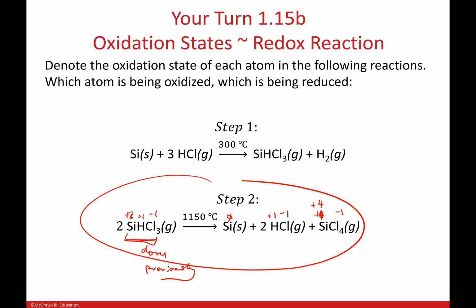Now this is a good example of, if I were to ask you what's being oxidized, what would you tell me? I'll give you a hint. Yep, it's not the hydrogen or the chlorine, because they are the same oxidation states on each side. The silicon is being oxidized as it goes from this one to this one, right? But check this out. What's being reduced? The silicon. Silicon's going from a +2 to a 0 right here. And it happens in redox reactions. Actually, the silicon is being oxidized and reduced.